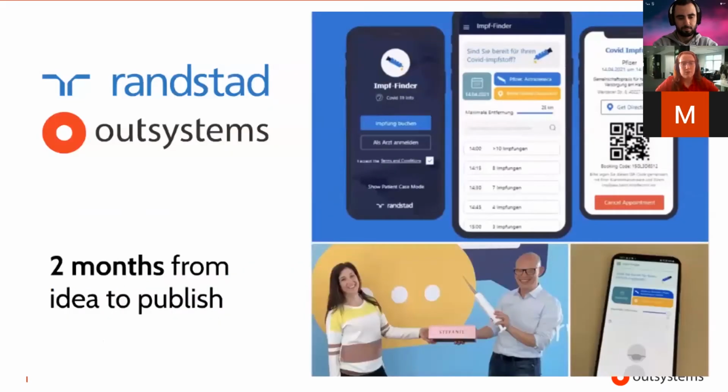And this was not only in Portugal. Also in Germany, we had a company using our tools to create an application that could trace the process of vaccinations, where people can actually apply to get vaccinated. And this entire process, from the first day they had an idea to actually having the app in production, a very complex application, took only 2 months, which with any other technologies would be very difficult.